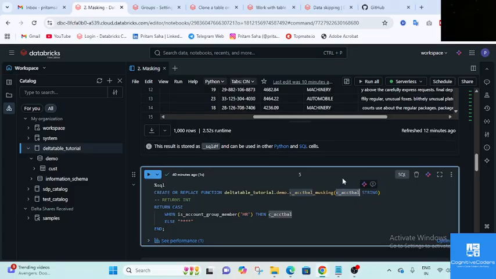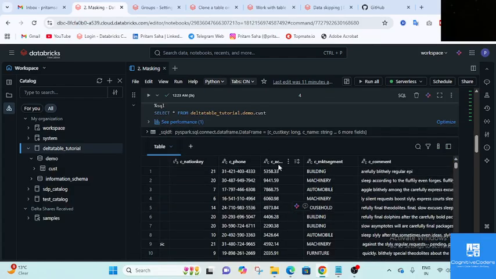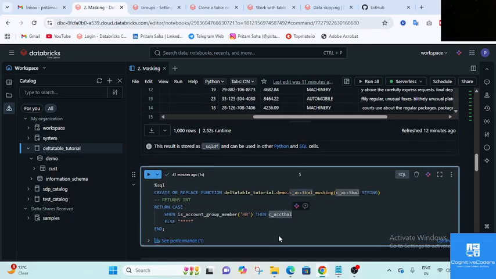I have taken the same column name as the argument variable, but you can take any name, like test balance or test account balance. I pass it as string, and in the return case I have given that when is account group member, this is a function, is account group member HR, only then they can see the data of the account balance column value, otherwise they will see asterisks. So let's create it first.